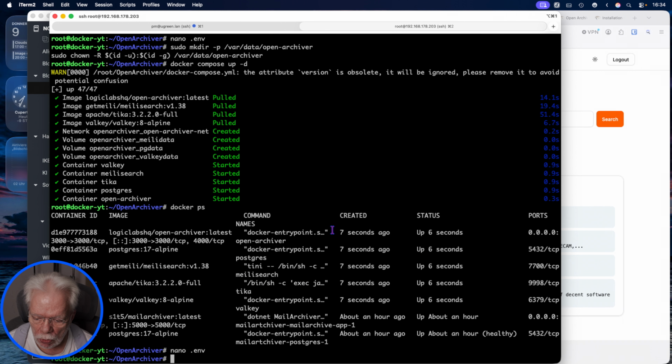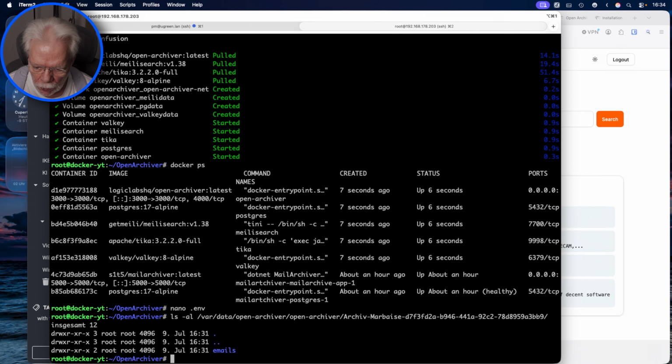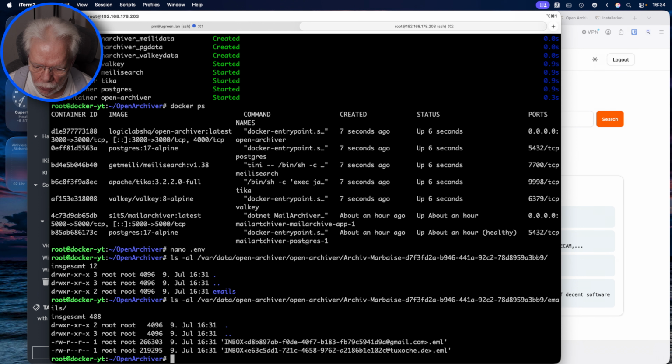And another thing I will show you, that is the folder we generated. As you can see here, all the emails are stored in the file system and not in the database like in MailArchiver, and they are set to EML files by default, and the attachments to an email, like PDF or other formats, graphic formats like JPEG or PNG, are also stored in the original format.